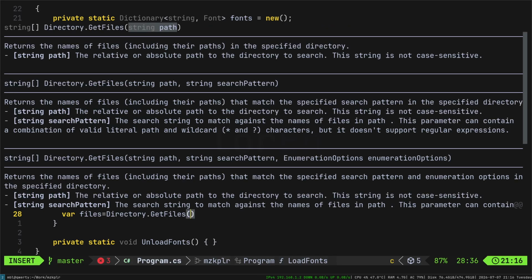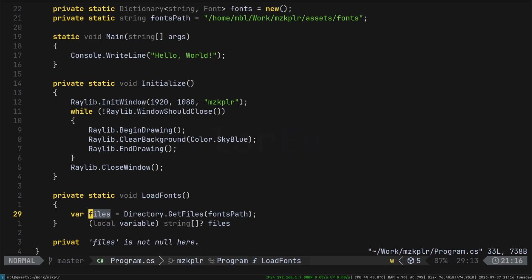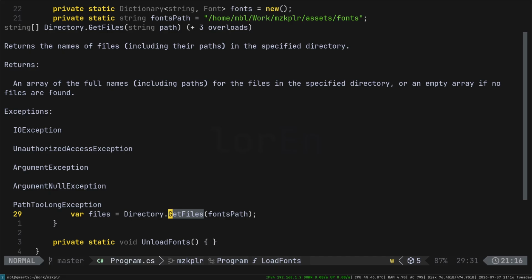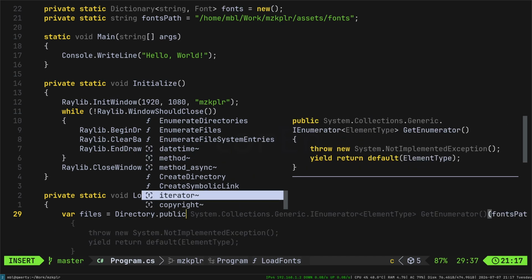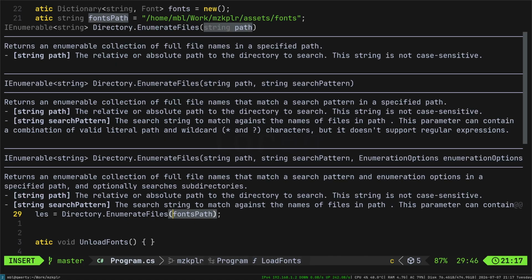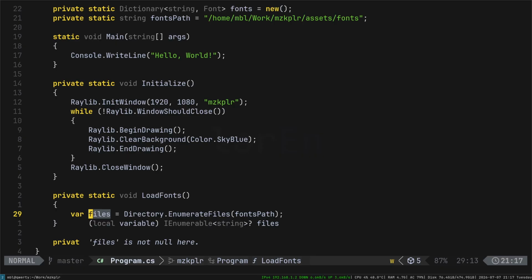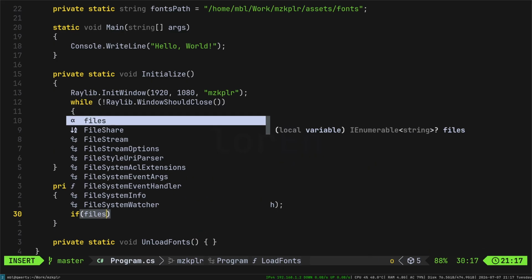I have to specify the font, right? There's a list of files. Isn't this an enumeration? It enumerates files. Yeah, this is an enumeration.